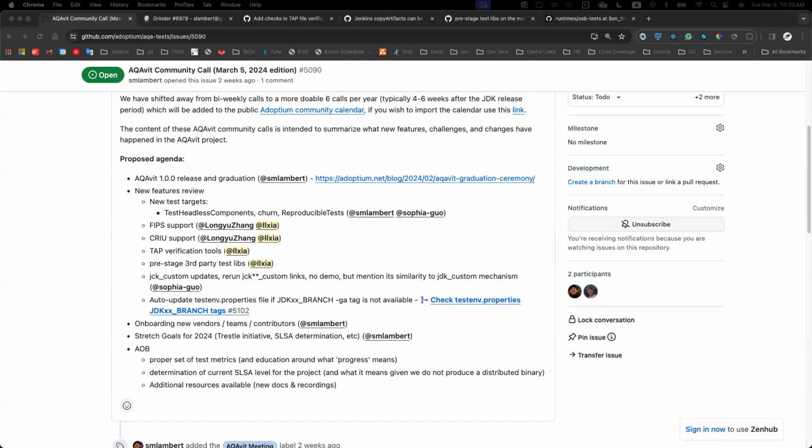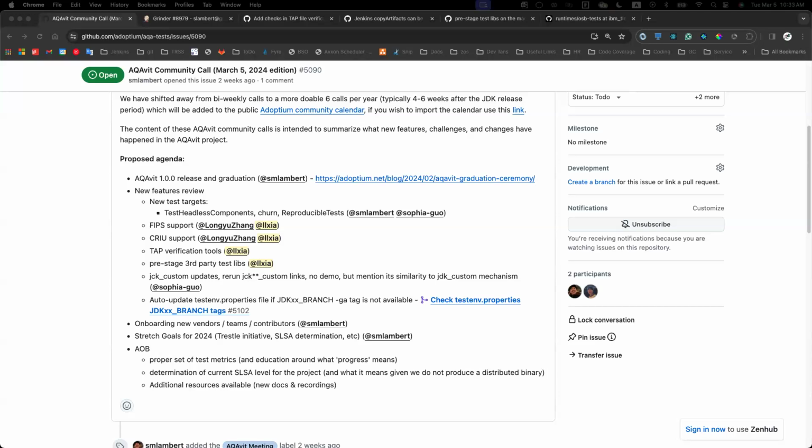So there's always going to be that kind of innovation work, but also making sure that we test the new features coming in. On top of that, we also have a list, I call a wish list, but could also be called stretch goals for 2024.